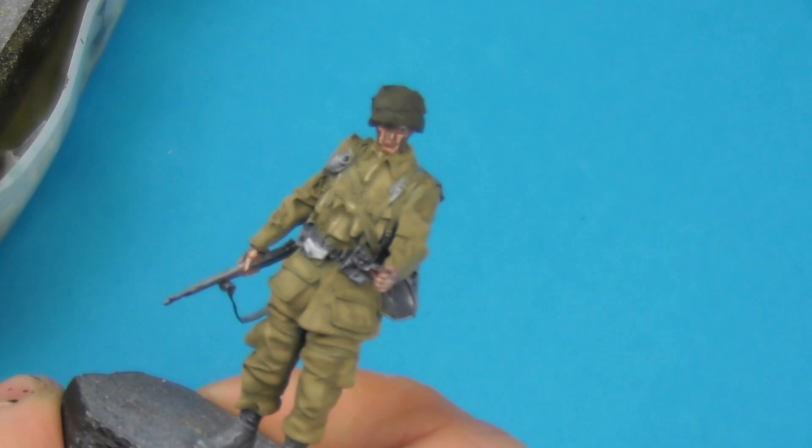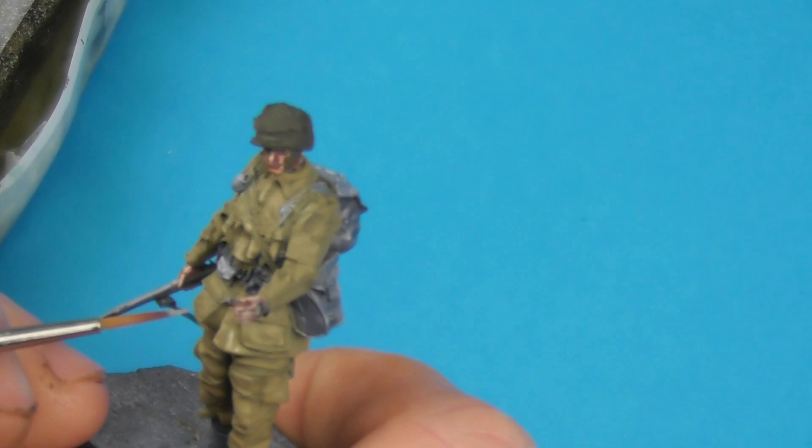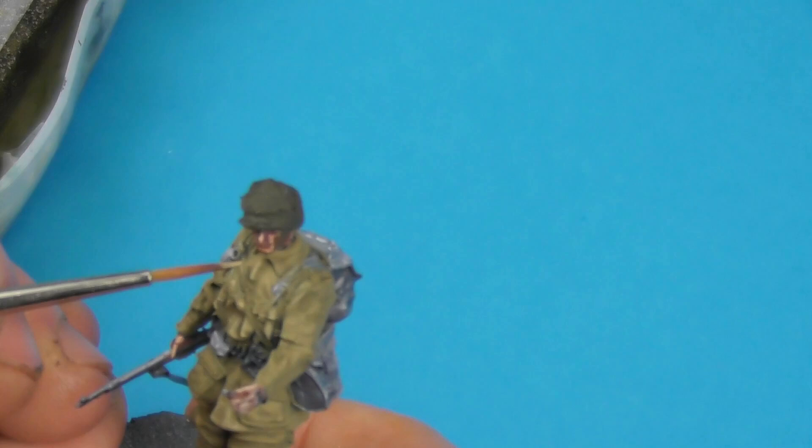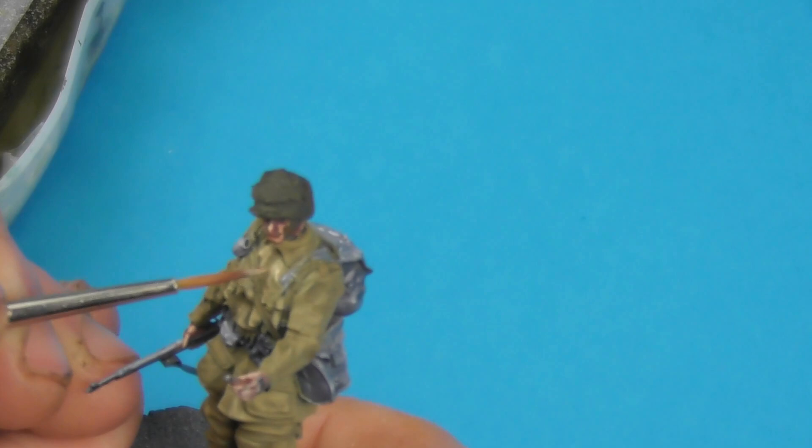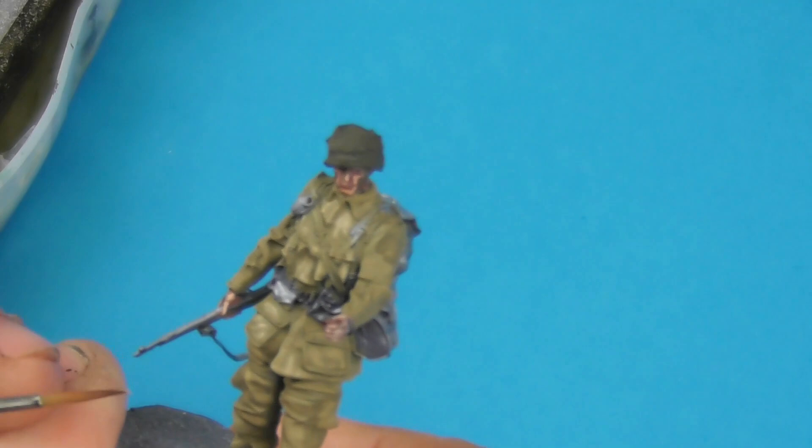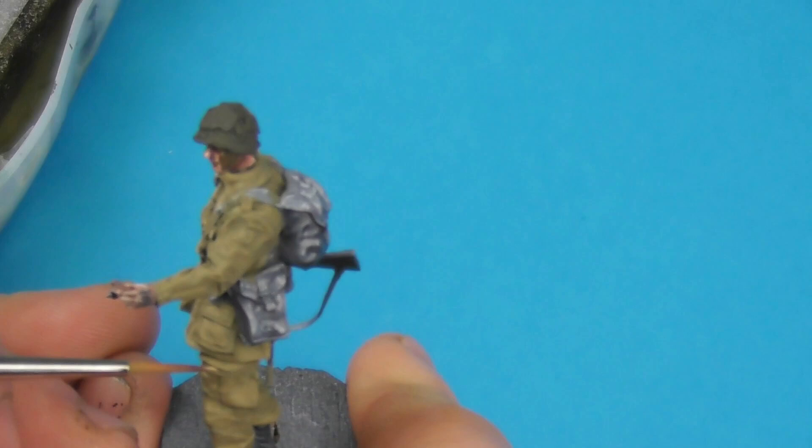Again just a small amount on my brush I'm going to come back in and I'm going to start sketching again the more defined detail. I always tend to go and start working on the pockets first. It just gives me an idea what I want to do. And I'm going to start working on seams, the collar and bit by bit it's just going to start help pop out some of these details. I'm focusing on the tops of creases, any area that's really raised or pronounced will get some of this color and you can see how it's starting to pop a little bit more now.